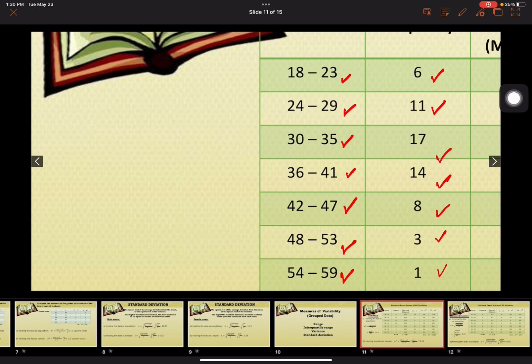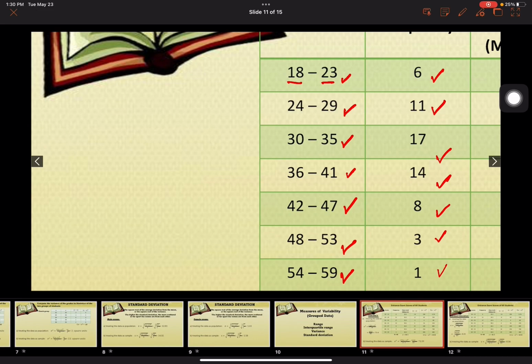So as you can see, dito 18 to 23 ang meron. So hindi naman natin pwedeng sabihin that we have 18, 19, 20, 21, 22, 23. Hindi mo naman yun pwedeng i-multiply or i-minus doon yung mean. So you are going to get a representative for each class interval. So ano yung magiging representative for this class interval? Ang tawag sa magiging representative ay class mark or class point.